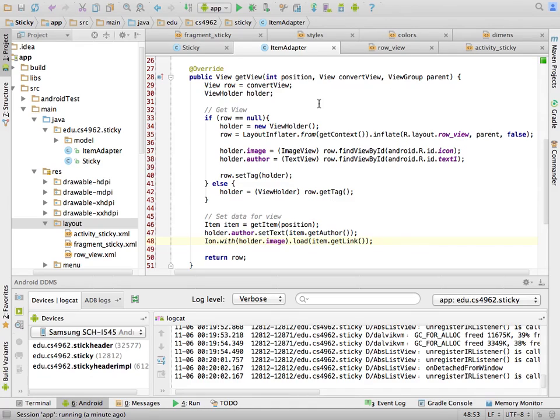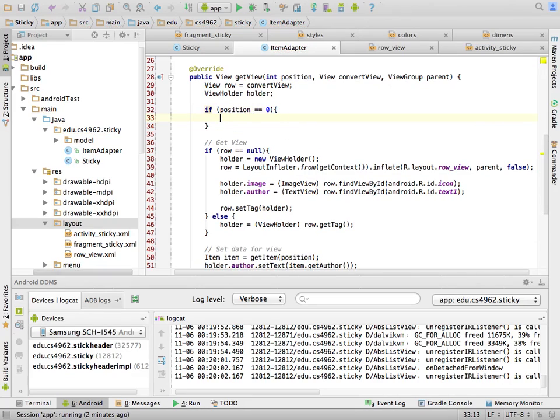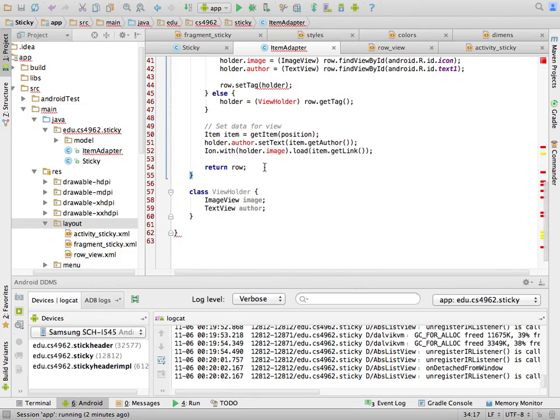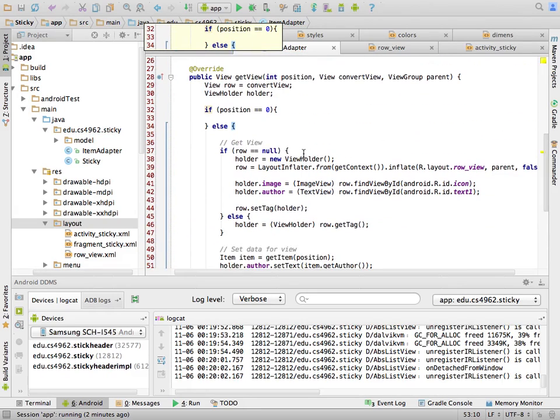So now that we're adding a banner at the top, we no longer have just item objects in this list view. We have banner and item objects. So I'm actually going to get rid of this placeholder pattern, or view holder pattern, but keep it in mind. It's actually a great thing, and it'll help you with all kinds of memory errors. So I'm going to do this. If position equals 0, I know that I'm looking at the banner, which should be at the very top, and I want to do something different. Else, I'm going to do the rest. And I'm going to get rid of this part here.